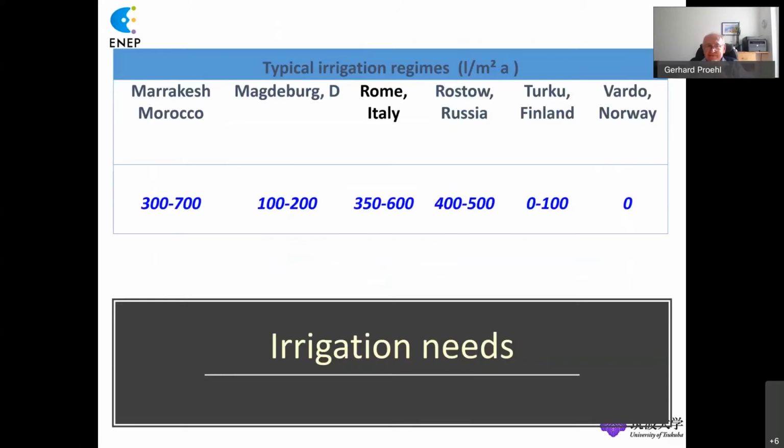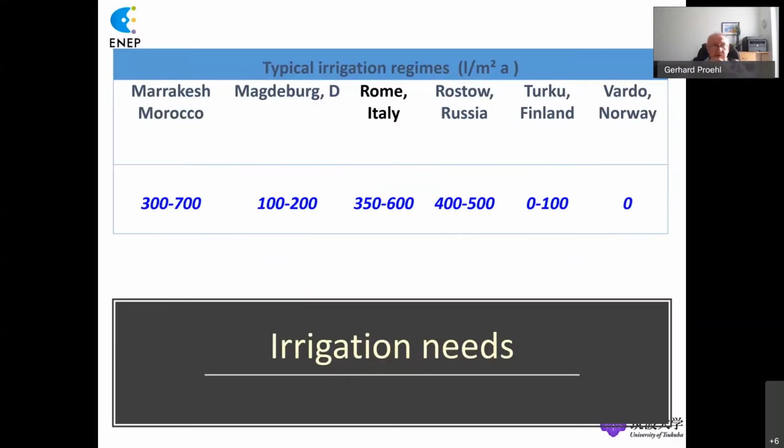And this is an irrigation machine. Yes, the values are lower than the water deficit, because the water deficit is for the whole period of the vegetation. But the real irrigation needs are a bit less, because crops are grown only in a specific part of the vegetation period. For example, in Morocco, they grow some tomatoes and potatoes and things like that. But because it's so hot in summer, it is done in the beginning of the vegetation period, January, February, March. But there's no potatoes, for example, in June or July, because it's too hot. So here in Marrakesh, general irrigation is about 300 to 700 millimeters, depending on the crop.